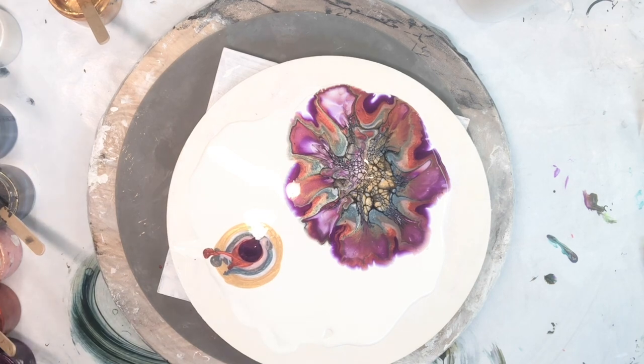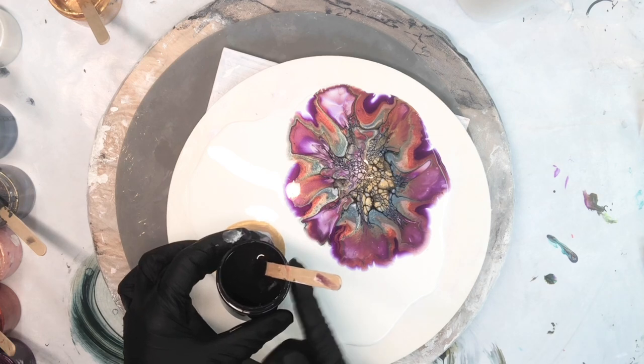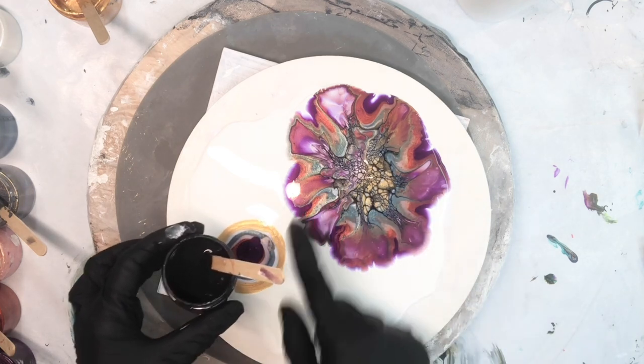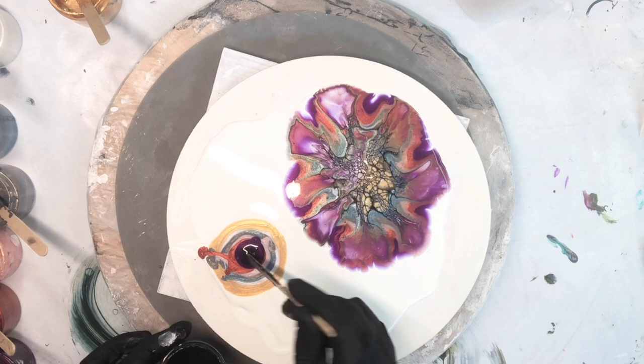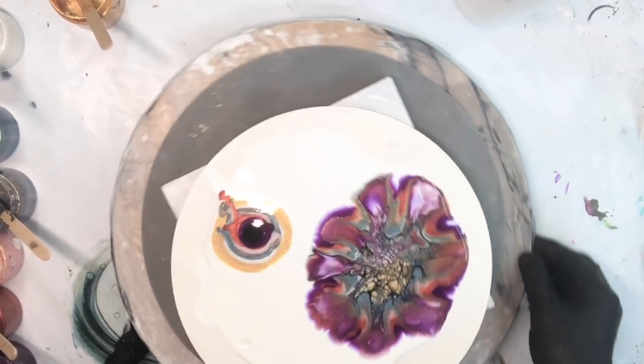And I'm just going to use the same cell activator. If you want to learn to make my cell activator, I do have a video out for that. It is a lot cheaper than Australian Floetrol, and it works really, really well, generally speaking. So let's go ahead and do this. And I may just blow this direction this time. Let's see. I don't want to interfere with the bloom that I have.